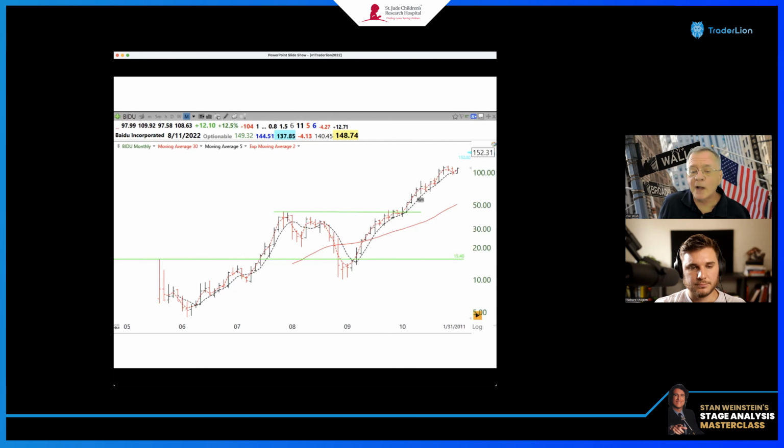But when he bought this, he didn't know if it was going to go to a green line breakout. He didn't know if it was going to come back up. You don't know. So why not wait for the event to happen? Then you have a much higher probability, I think, of success.